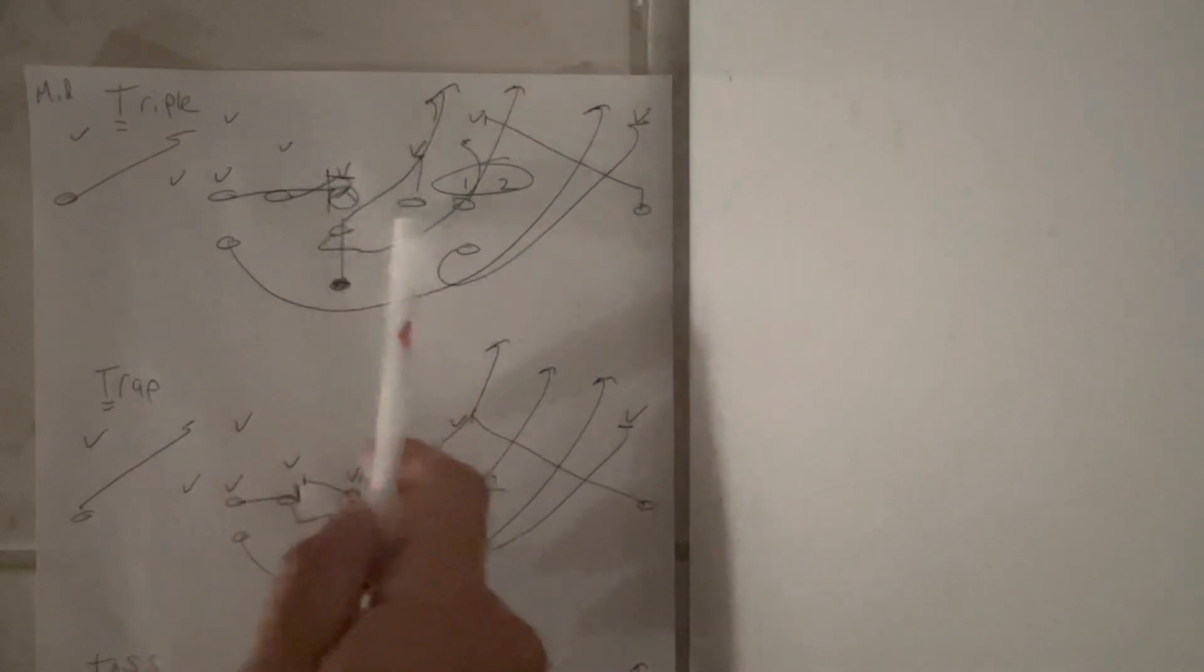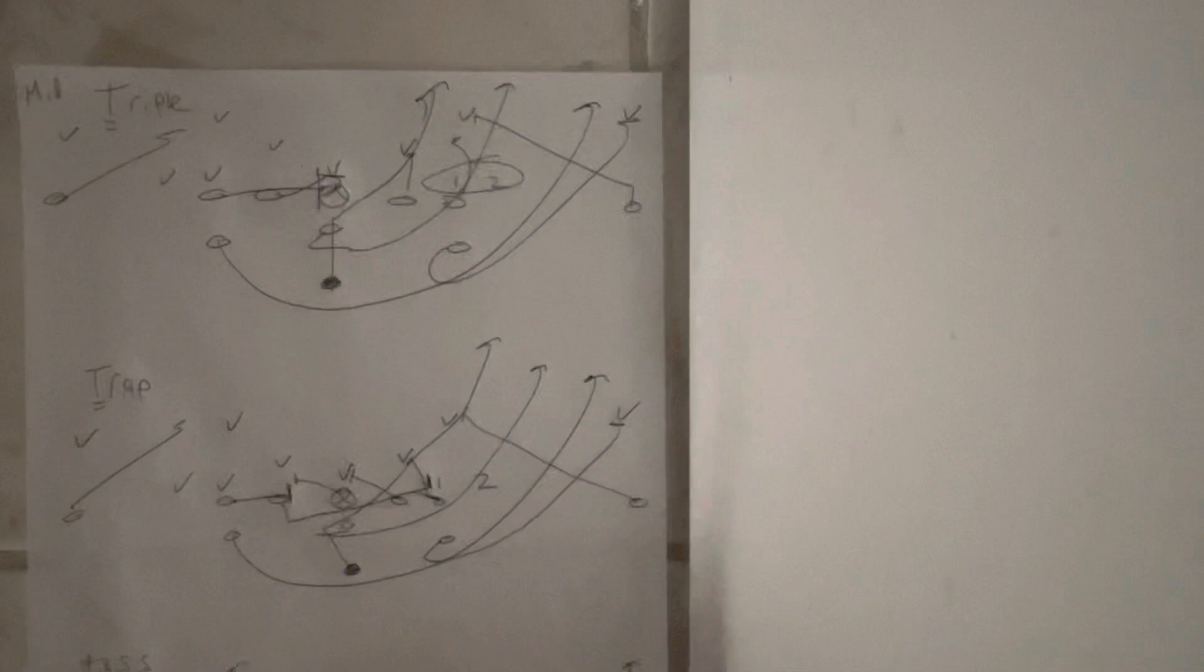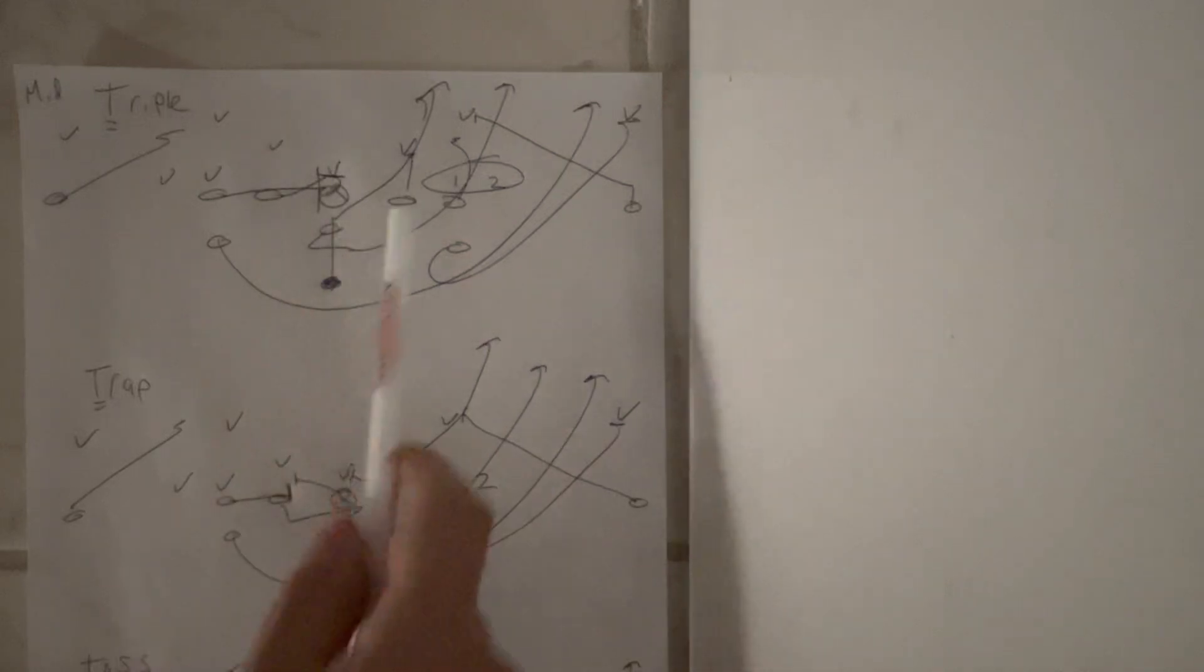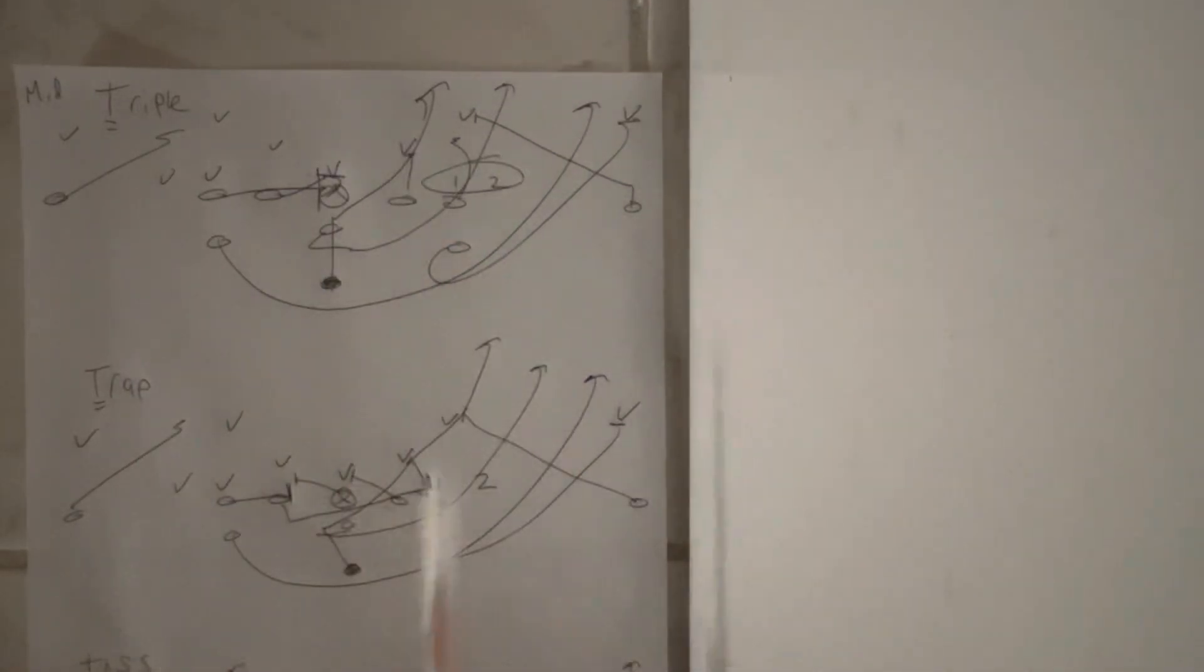If it's a give read, this guy's going to close down to take the dive, so the ball will cut right there. I have that drawn in case he actually just stood right there and didn't close to the ball. So then obviously if one takes the dive, he's going to scrape over the top, and he'll get blocked by the tackle, and then it's a pull or a pitch. But mid-triple is the first thing you would do.